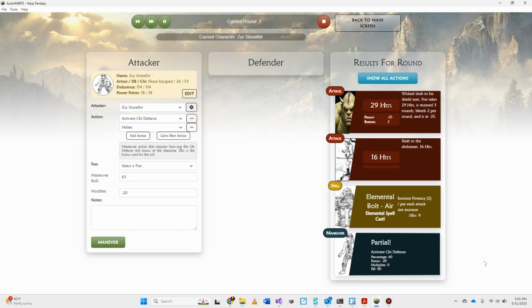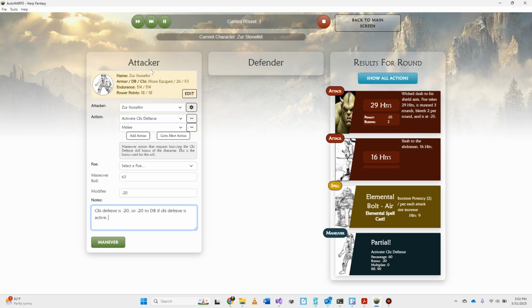Now, that's entirely up to you if you want that to be accepted. Let's say that it is perfectly acceptable that a partial hits. Maybe the chi defense is at a -20. So whatever the chi defense is, -20 to the person's DB. However you want to play it. You can even write it down here. Chi defense is -20. So -20 to DB if chi defense is active. And I can write that down, and that'll help me out significantly when it comes to combat.